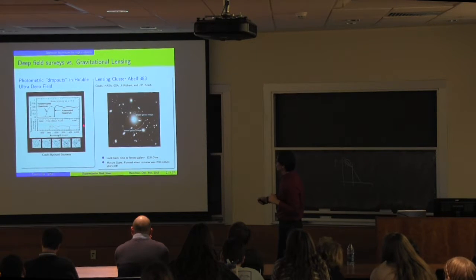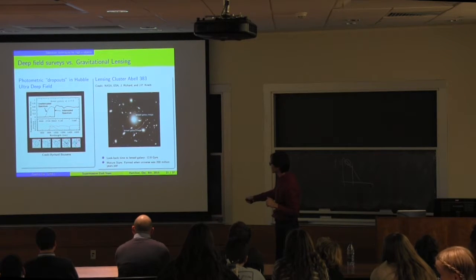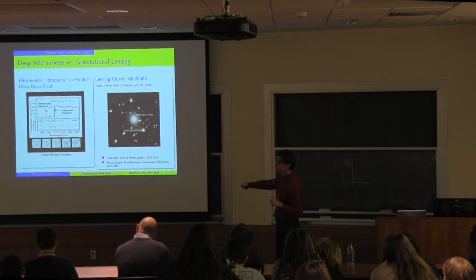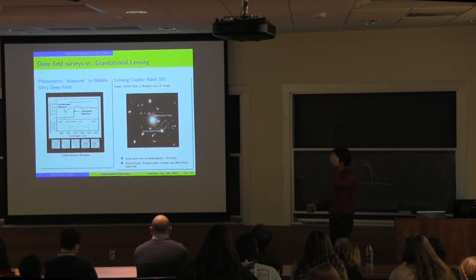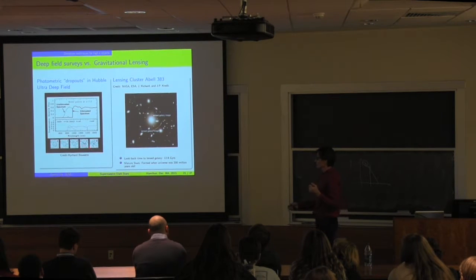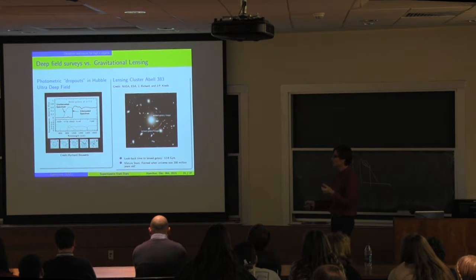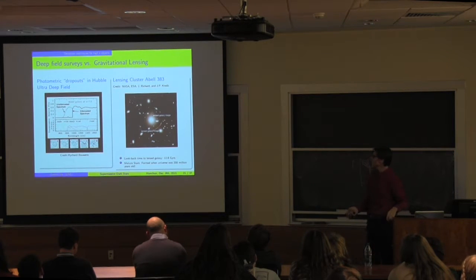Now, what you need to do to predict what you will see in a certain band is to convolve the response of your filter, or the transmission, and here you have several filters, F160, F110, and so on and so forth, with the attenuated spectrum. So as you can see, H is still fine because you convolve quantities that are non-zero, but once you enter this region where the trough is, then there's a drop-off. This is a technique to actually determine the redshift of objects, because you know, depending on the band, what the central wavelength is, so you know that the drop-off happens when the redshifted Lyman alpha enters that band. That's one way to estimate the redshift of your object.